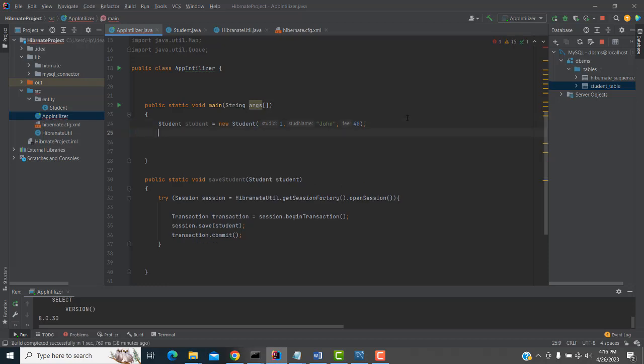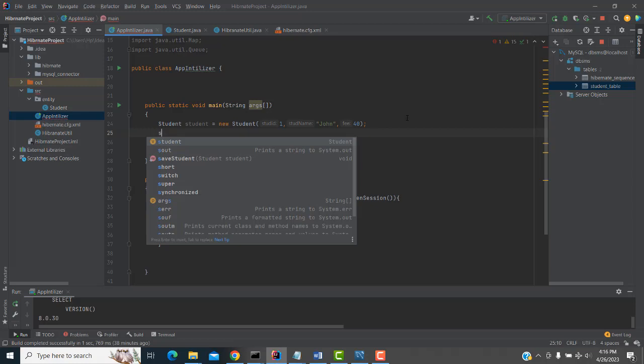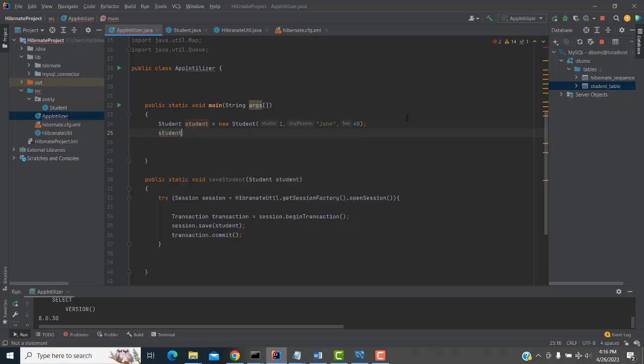Then you have to save the record. So how to save the record? You have to write saveStudent.